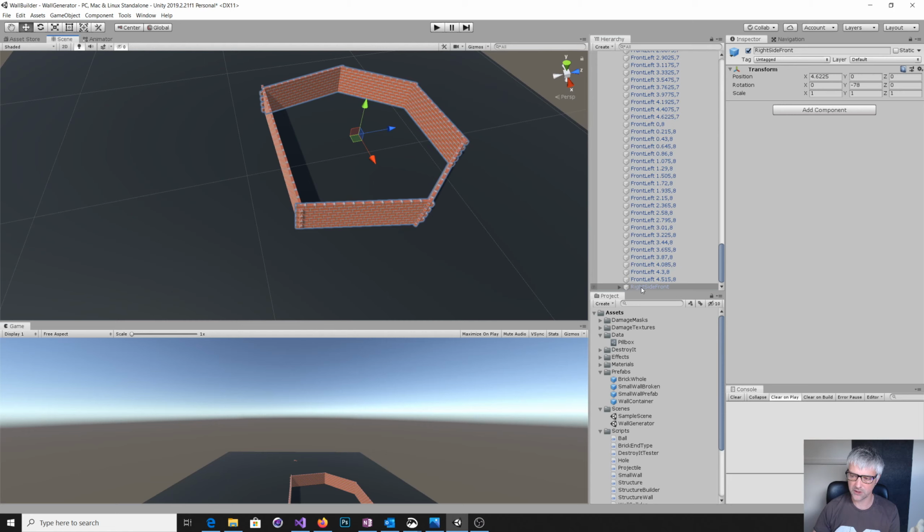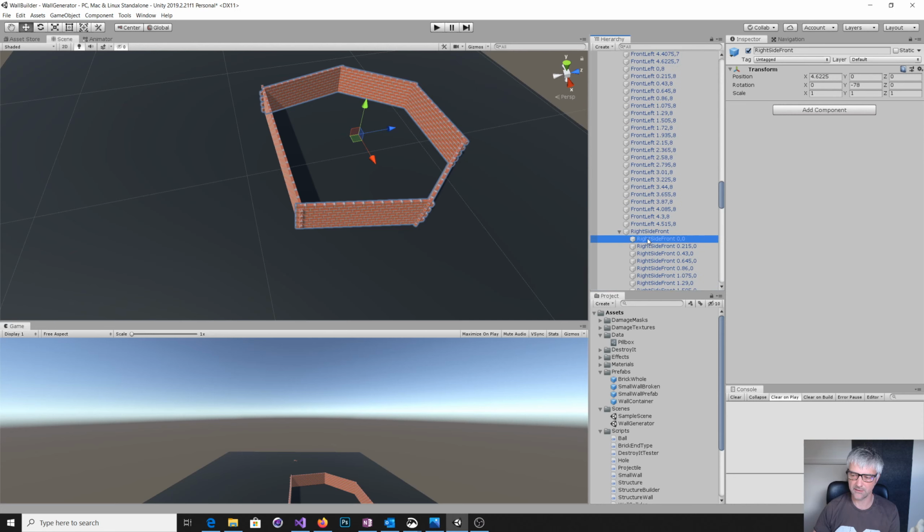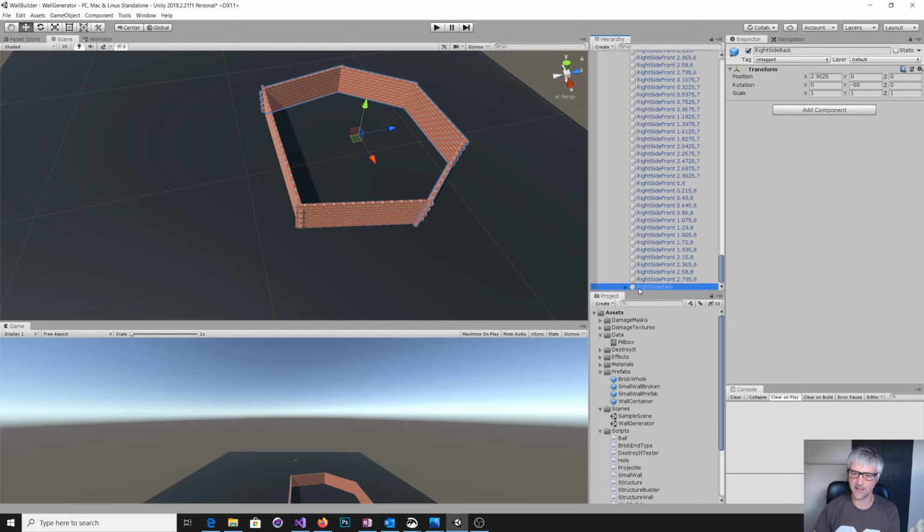I've made it a child of the container. Then I put the bricks inside of that. That way I can put this container and I can just simply put the local position where that last brick was, and start moving from there. So that way we can keep all the relative local positions as it goes around. And in fact, you'll see that this right wall contains all the others. And then it's this kind of nested thing going on. So the next one here contains everyone, and so on and so forth.